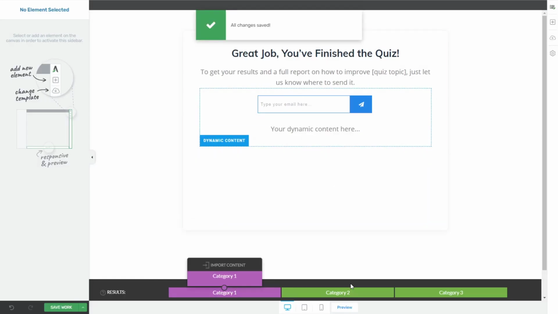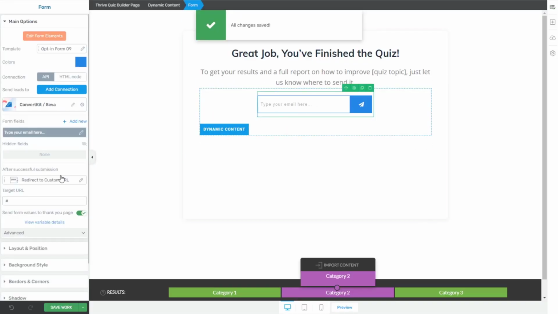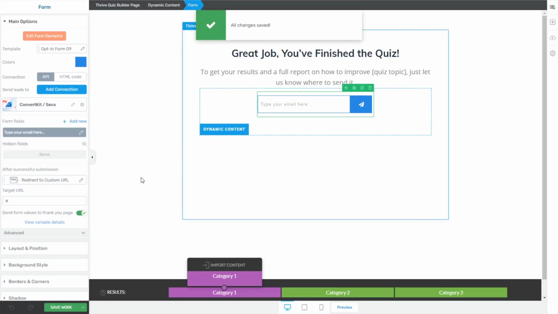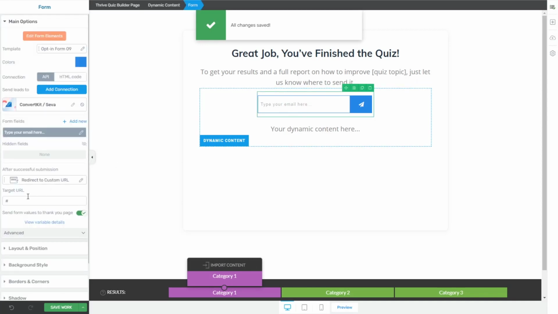Now, for each of those forms, don't forget you also have to set up where they go. So the last really neat thing I want to show you on these forms is, let's say that for category 1, I'm going to redirect them to a page called category 1 on my website. Okay? So in this case, it would be mywebsite.com/category 1.